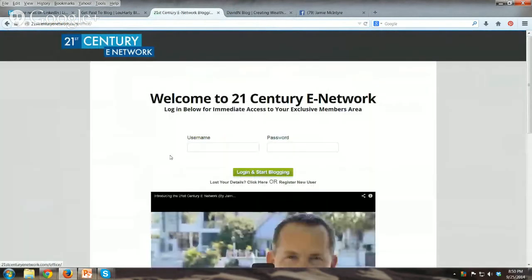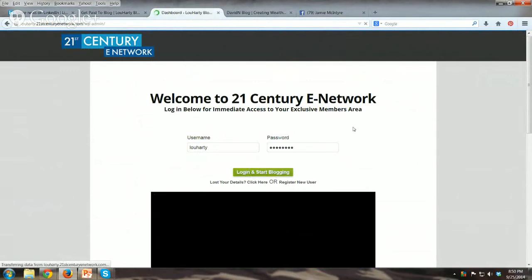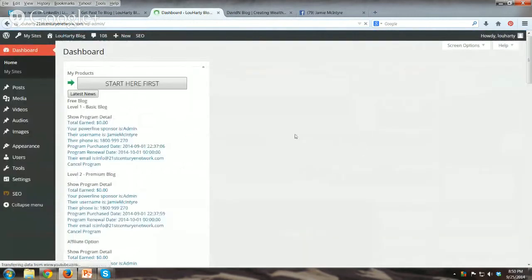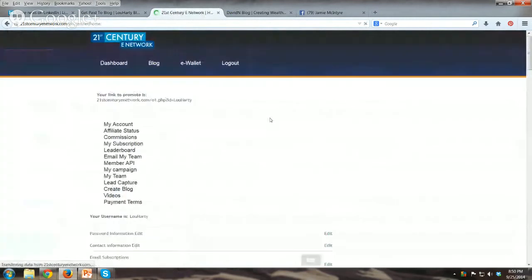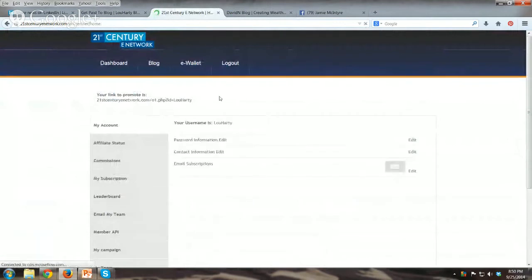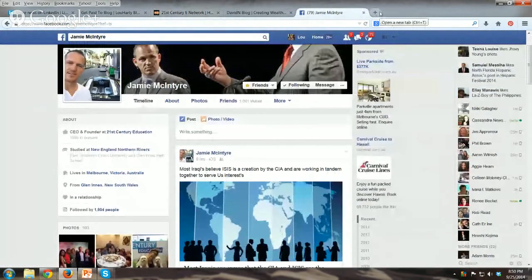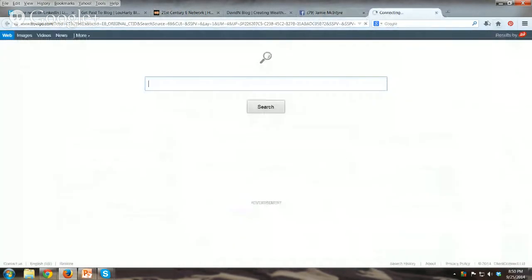Now this is just the basic WordPress platform. Anyone who's operated WordPress, it's identical. It's exactly the same. It's just that our content, our backroll or blog roll content, is structured a little differently. WordPress doesn't have these things. So we go to my account, and this is where all the nuts and bolts are. So what I would do, guys, is get into the habit of, and I'll just try and find one here. I wonder if I'm logged in here.